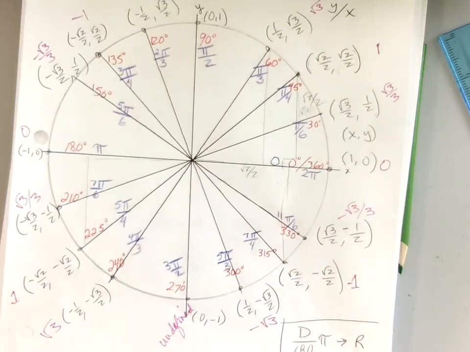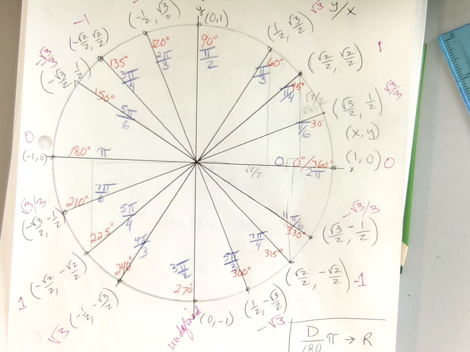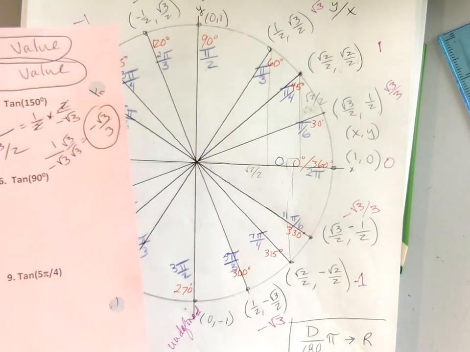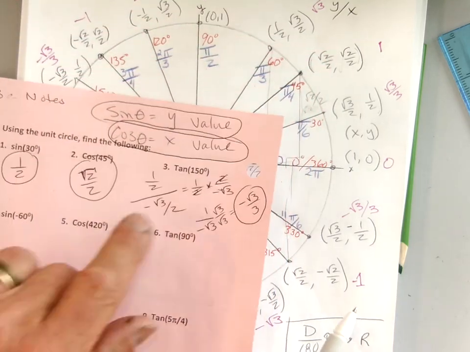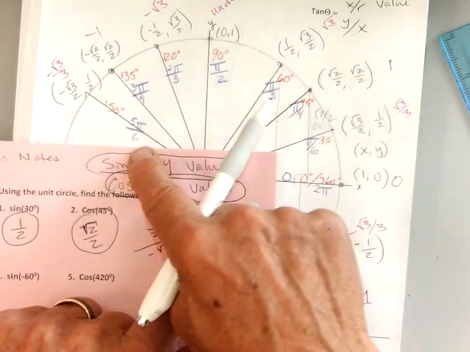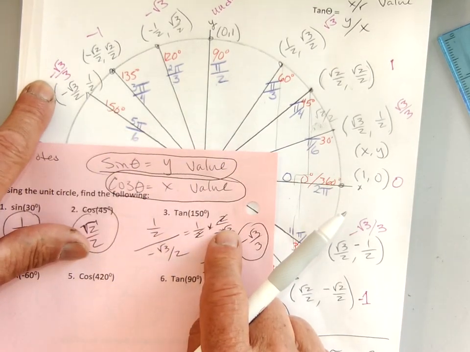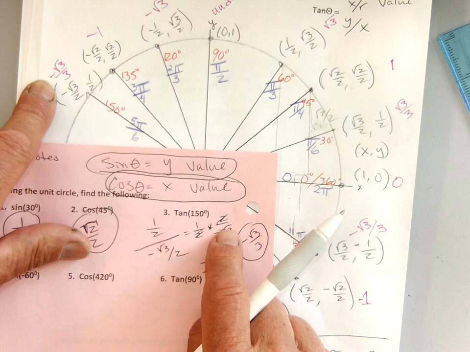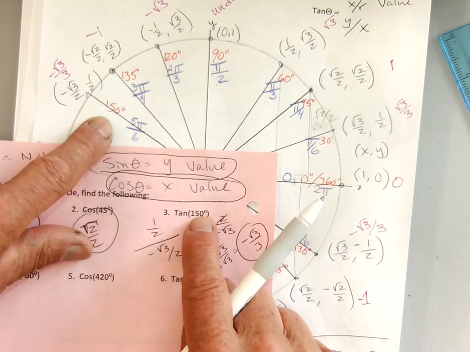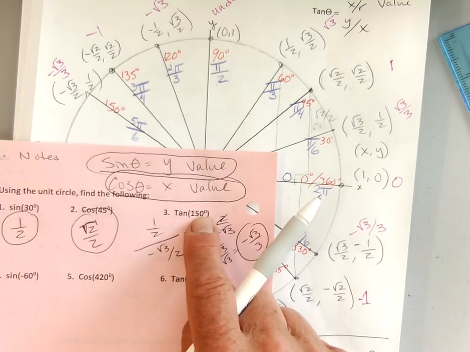All right, how does this help us? Well, let's go back to our pink sheet, okay? We've got a lot of stuff on our unit circle, don't we? But how does it help us, okay? So, let's go back to tangent 150 degrees. We find 150 degrees. There it is. There's our answer. There's the tangent value. See it? How easy that is now? Go to 150 degrees. The tangent, the answer is on the outside. For me, it's in pink, okay?